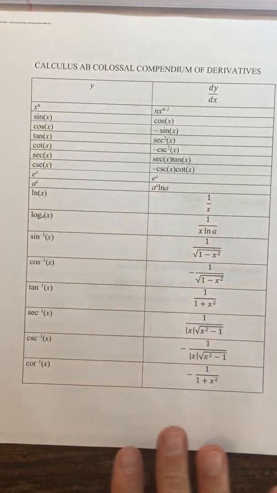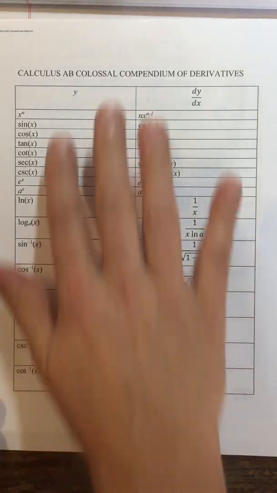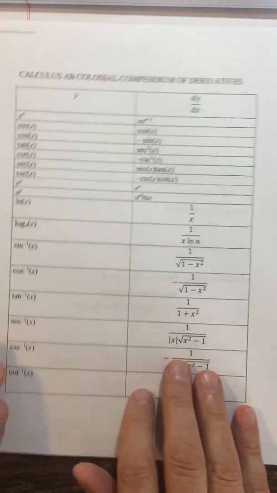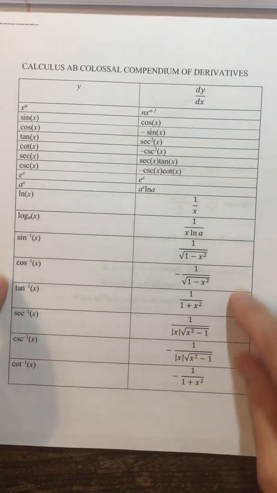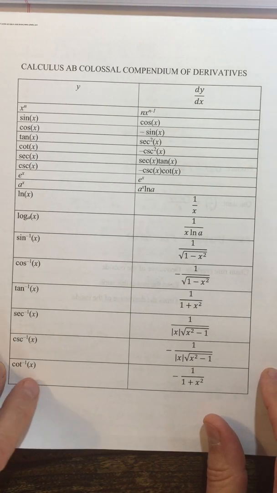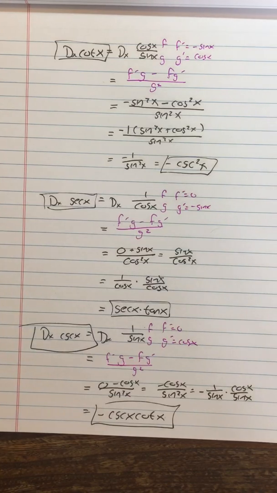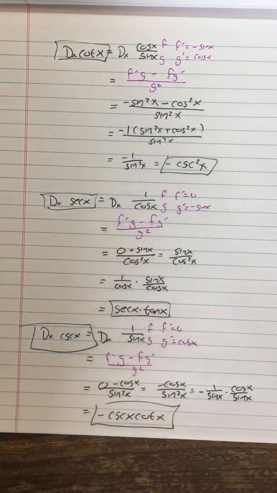These are all things that any calculus student, any Calc 1 student, an AB student, just knows. You just know it all. By the way, however, the inverse trig ones tend to be not as well known by calculus students generally. You just want to know, yeah, it's something with a square root and I have to look it up. All right, that's fine. If you can say that, you know it well enough. So that is a resource that is available to you. It is on Google Classroom. It is on the website.